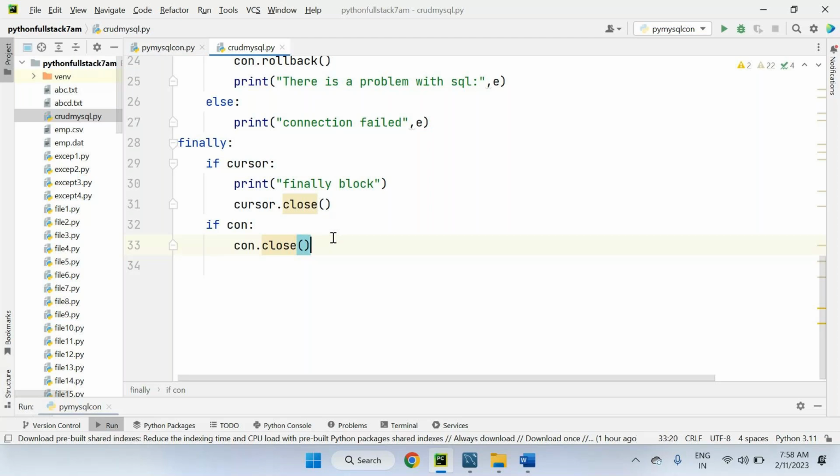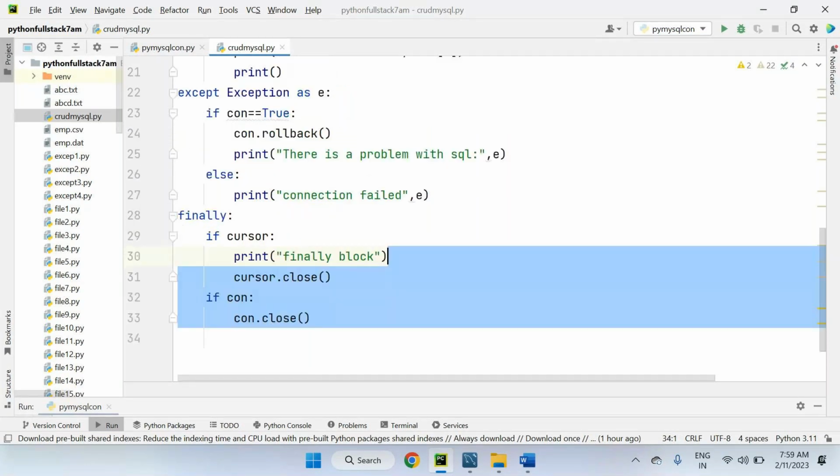So the best place is the finally block: whether queries are executing or not, whether an exception is raised or handled or not, I want to close the cursor, close the connection and end the program. So these are exactly the mandatory statements included in the finally block. Let's make changes to the code.